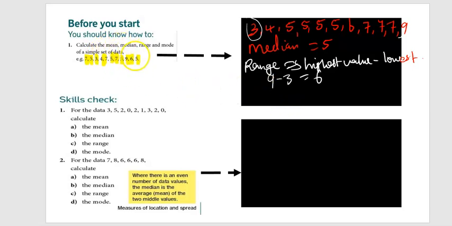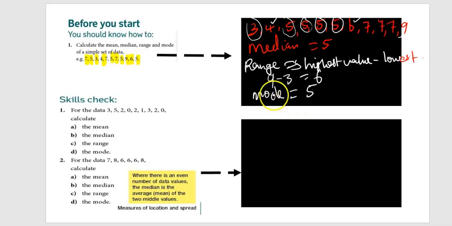Again, we are also supposed to find the mean and the mode. The mode is the value which appears most often. Now you can count all of them and see the value that appears most often. We can see 5 has how many? 1, 2, 3, 4. 3 is only once, 4 is once, 6 is once, 7 is 3. So the value that appears most often here is 5. So our mode is going to be 5.